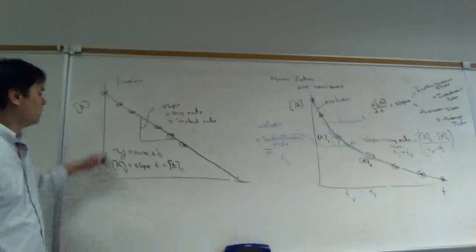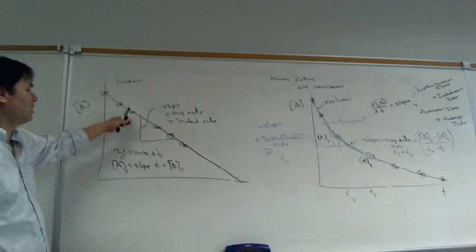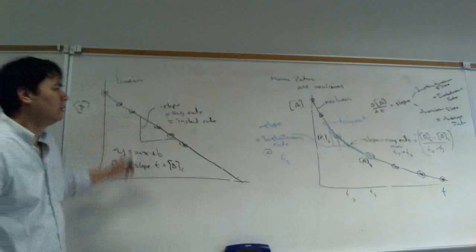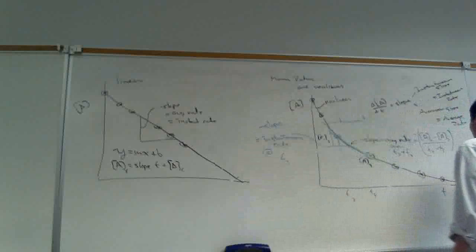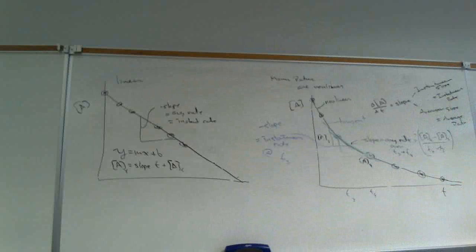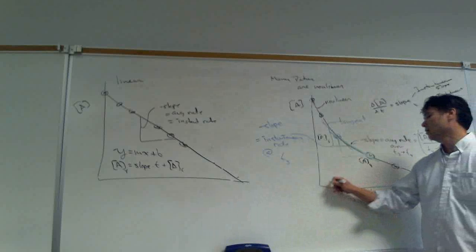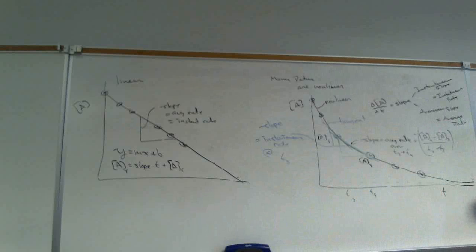All right, so doing calculations here, it's easy to predict. The rate doesn't change. Everything's the same. But over here, how long is this going to take to hit 0? Forever, right? And so we aren't going to be collecting data forever. We're going to collect a certain amount of data, and then use some calculations to predict how long it takes to get here, let's say, to this concentration.